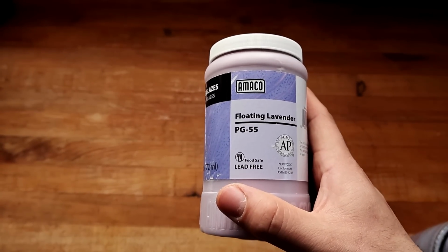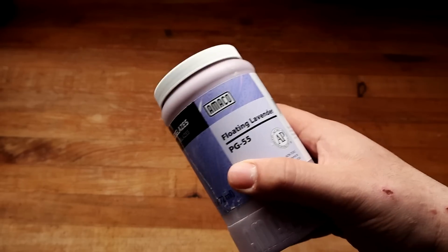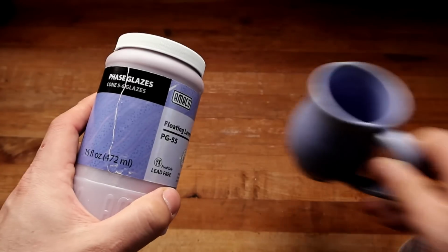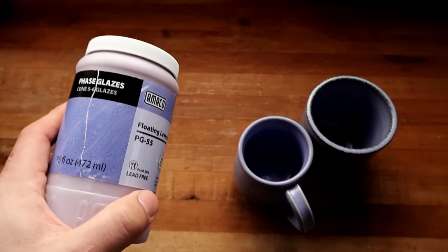I know we normally have more tests than this, but this time I did the standard, the white, the brown, and an extra brushing test style with some funny little clay on. The thing I really like about this glaze is that I am hand over hand getting the color that they promised me on the bottle.